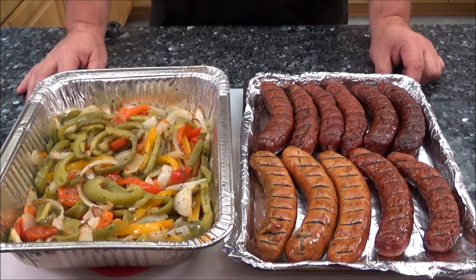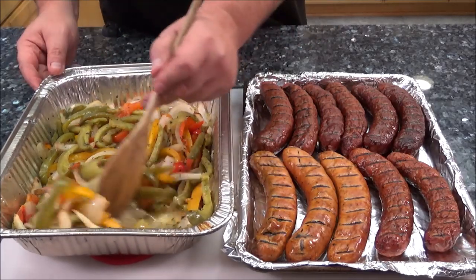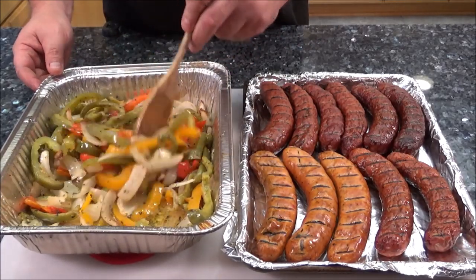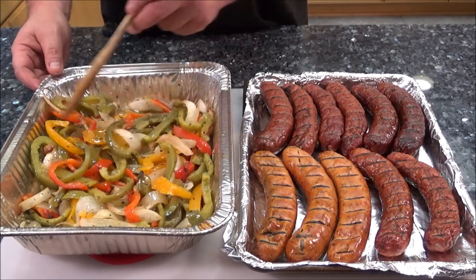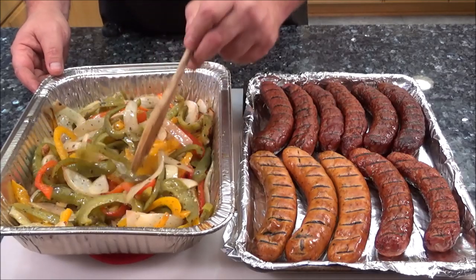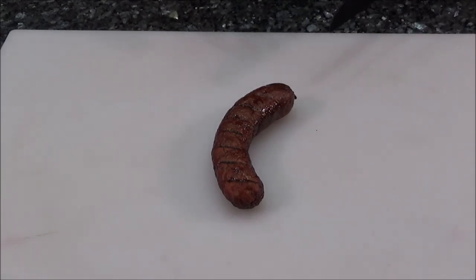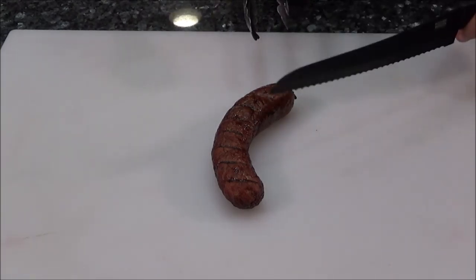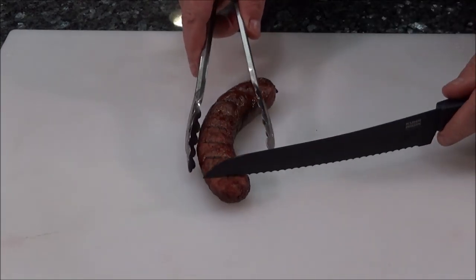All right, guys, here you are. Man, and look at these sausage and peppers. They're nice and firm. They still got that crunch to them, and they're nice and tender. And, man, they got a delicious flavor with these spices. All right, I'm gonna take one of these sweet Italian pork sausages and slice it up, because we're gonna serve it with pasta, a little bit of melted butter and freshly grated Parmesan cheese.